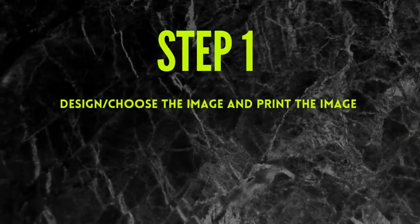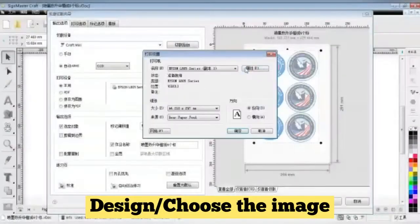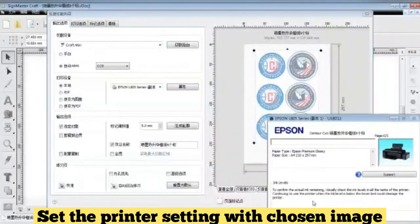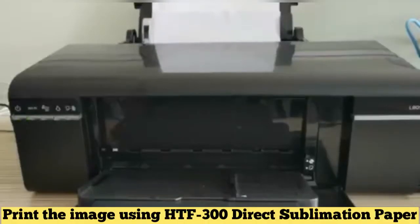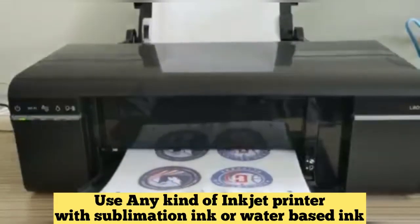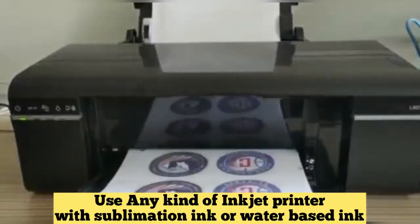Step 1. Choose your own image or designed image by using any design software, then set the printer setting with the image you choose. Then print the image using Alizarin's HTF-300 direct sublimation paper. You can use any kind of inkjet printer with sublimation ink or water-based ink.